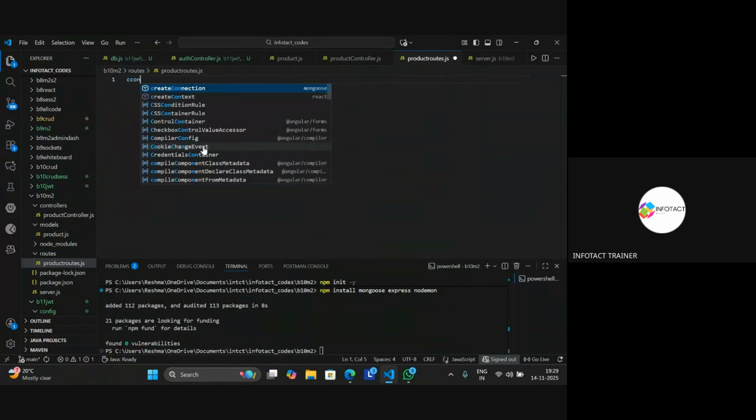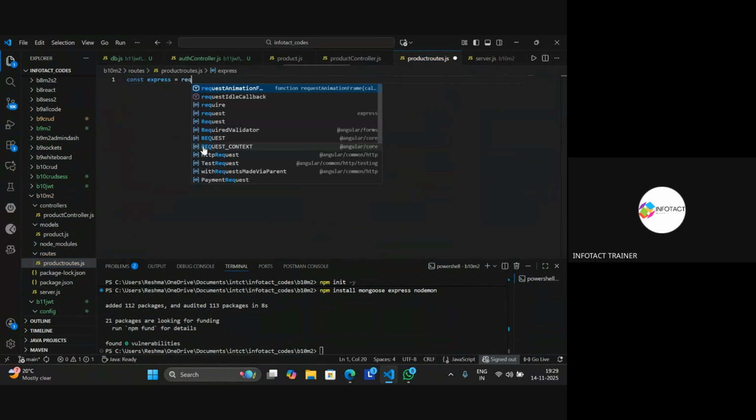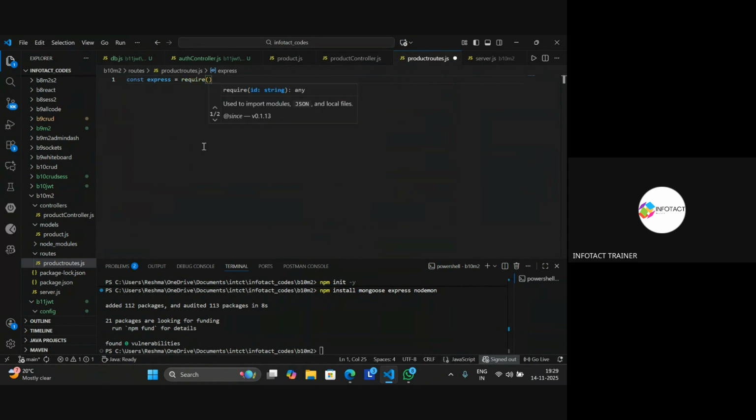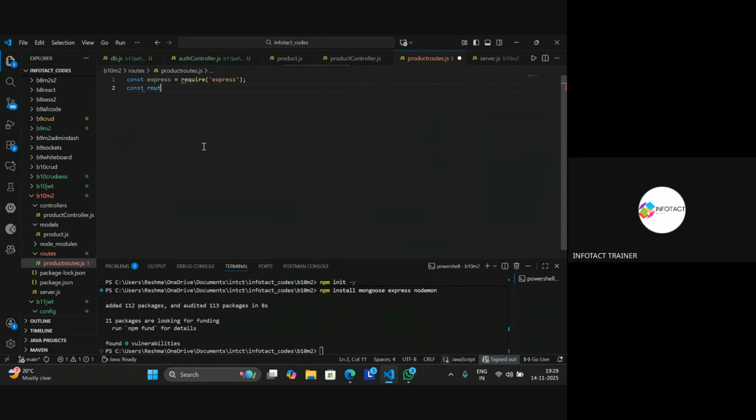And you people can provide the routes. For that, import Express in the very first place because we need to use the router which is present in the Express. Take the require method, place the dependency name, and then we will provide const router is equal to express dot router, and then we need to import the controller.